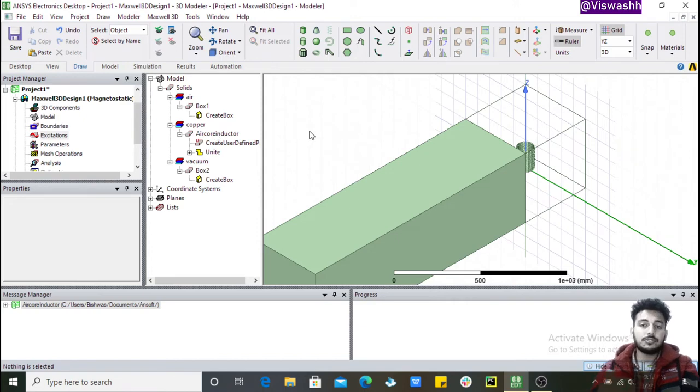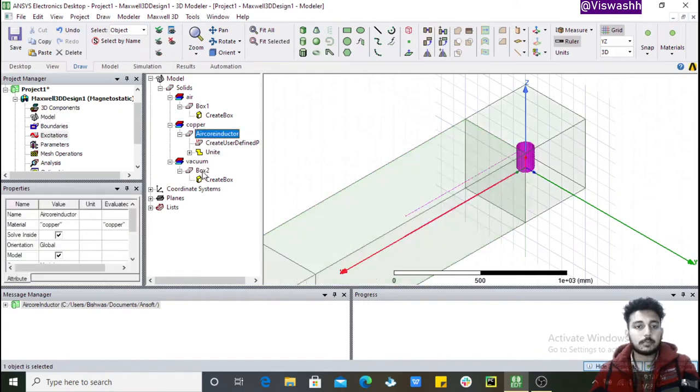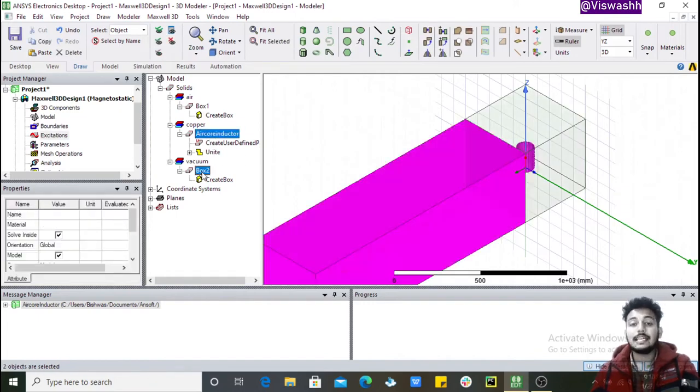And when you do this, actually the leads get cut from the exact surface where we want it to be. So to enable that, we'll select the Air Core Inductor and then press Ctrl and select box 2 in the same order. Please remember the order has to be exactly in the same manner.